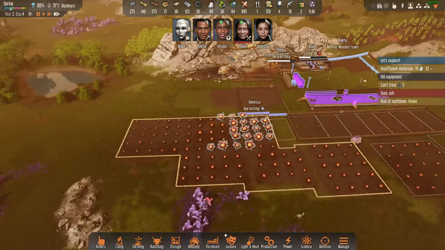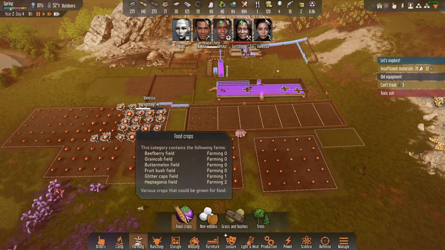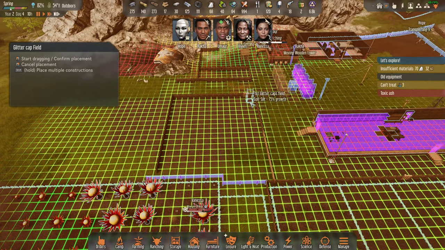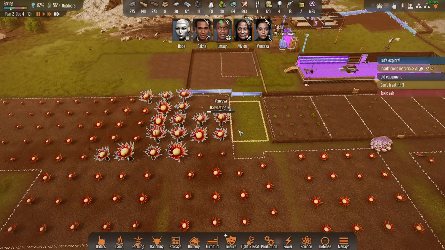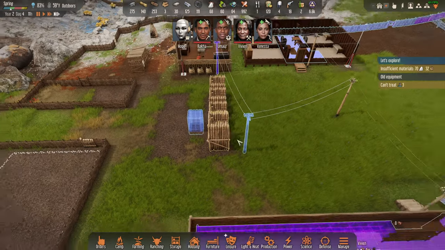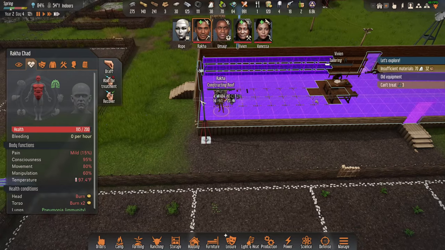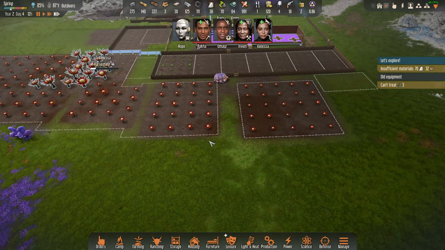So we need to get a bunch of glitter caps going. Probably more so than we have. That's fine. It's all good. Let's do it here. Glitter caps right there. Alright, and the robot should have food for quite some time. Nice. It's always nice to see everyone working again. That frost arrow was just gnarly, man. What was that all about, right?